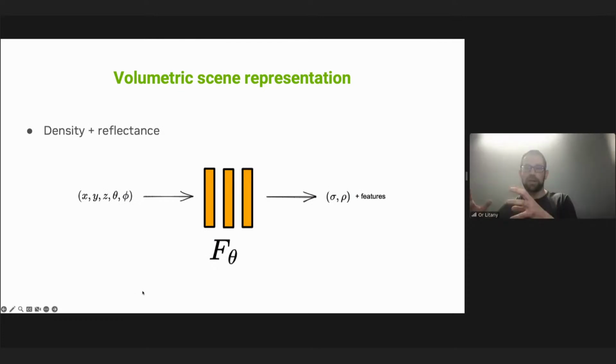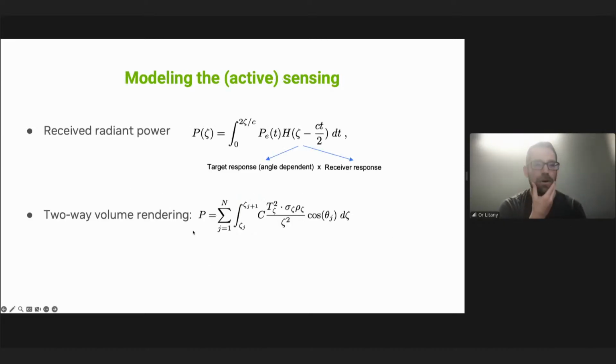Okay, so back to the first question. How do we model the scene, and how do we model the sensing or the interaction between the sensor and the scene to achieve these phenomena that I was just describing? So first part, we're gonna borrow mostly from NeRF, and we're gonna say this is still gonna be a volumetric representation. Only we don't care about colors now. We care about reflectance. And reflectance is the property that's gonna tell us how much energy that hit a surface is gonna reflect back to our sensor. Plus features, we'll talk about that in a second. Plain physics is not gonna fly here, unfortunately. Maybe if we have access to the raw measurements.